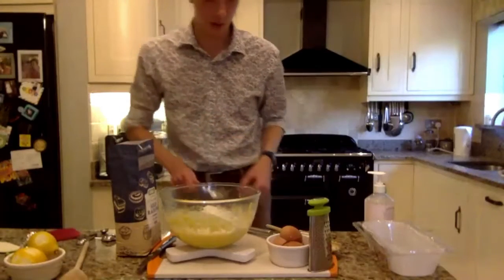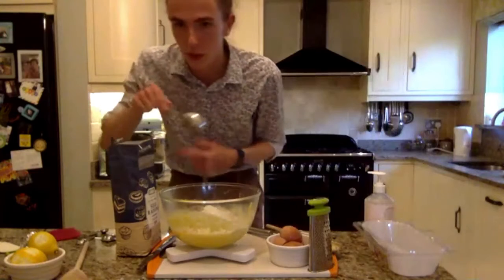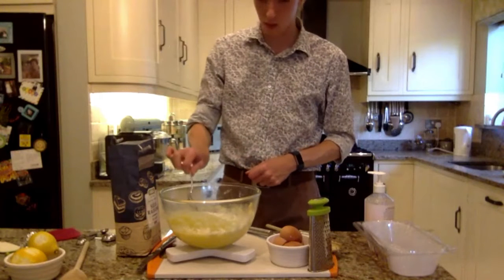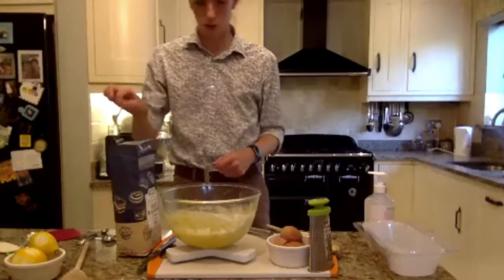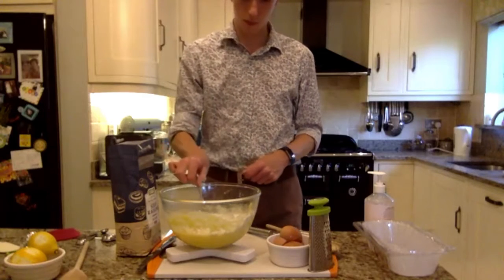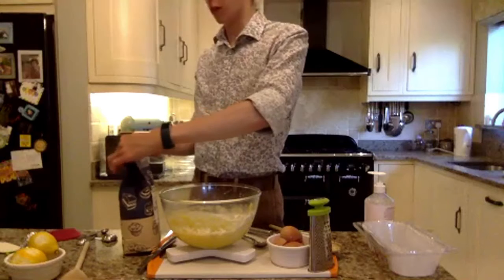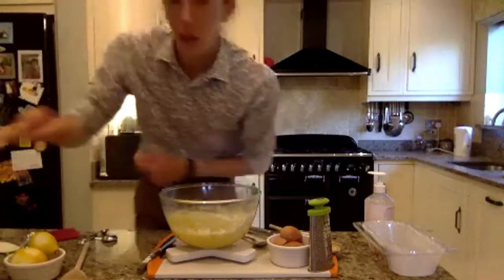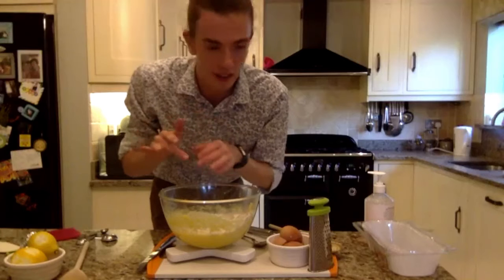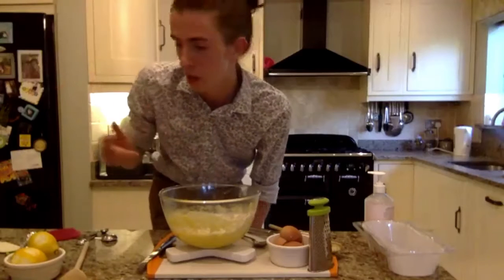I added in a little bit too much. If you add in too much flour, just get a spoon and take a spoon of it out — back down to the value you need, in my case 175 grams. Now is the time to add a little bit of spice if you want. Lemon drizzle cake basic ingredients: lemon zest, butter, and sugar — cream them together, add your eggs one by one, whisk, then add your flour.